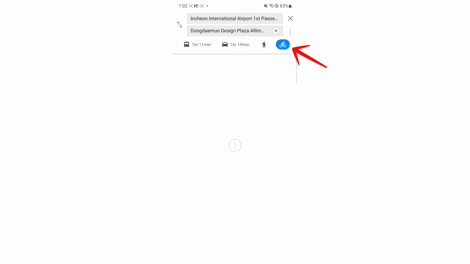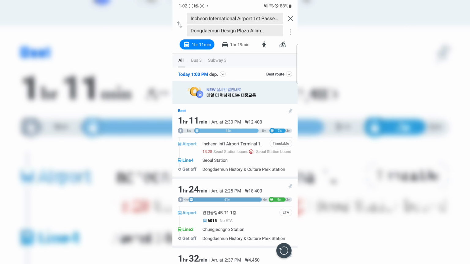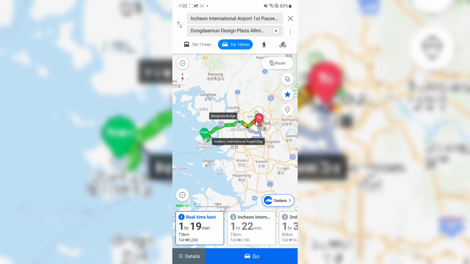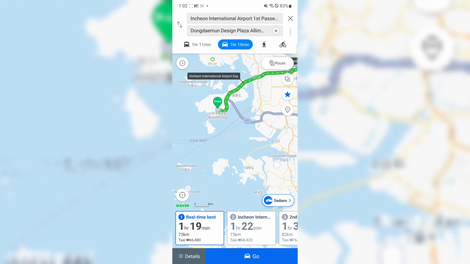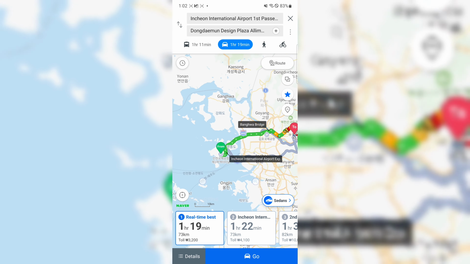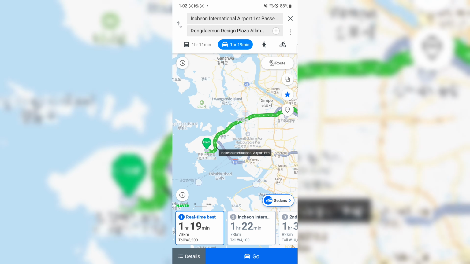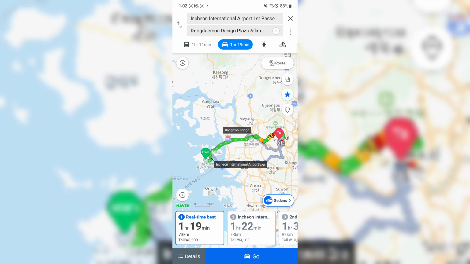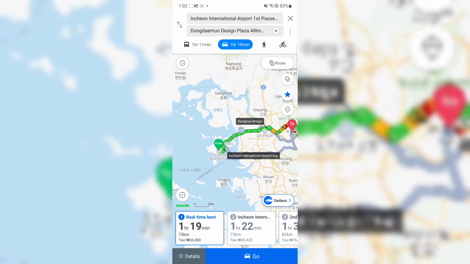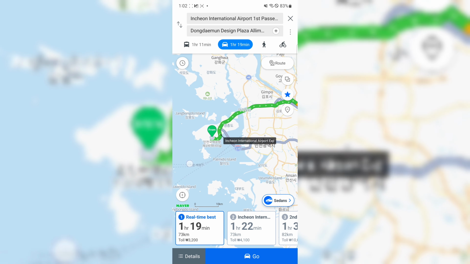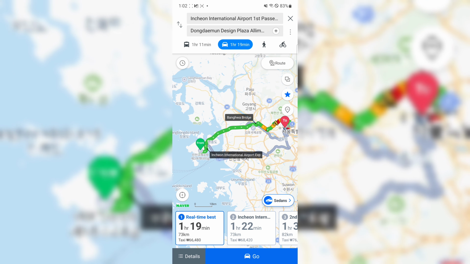There's a lot of nice bike routes in Korea, but this one there probably isn't, because if you look on the map, let's go back to the map. You can see that Incheon Airport is kind of on an island on the western side of Korea, right? So it's going to be really hard for you to ride a bike from Incheon Airport to Seoul. I'm not saying it's impossible, but I personally haven't seen anybody do it, and you probably don't want to explore that option either. Okay, we'll explore these options more once we get to Ulsan.